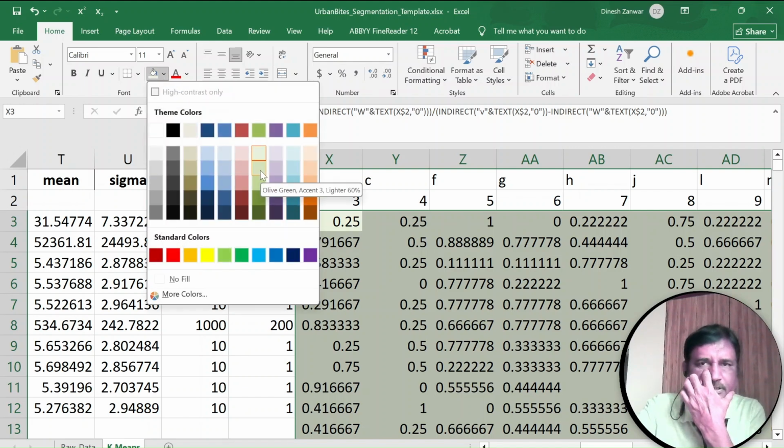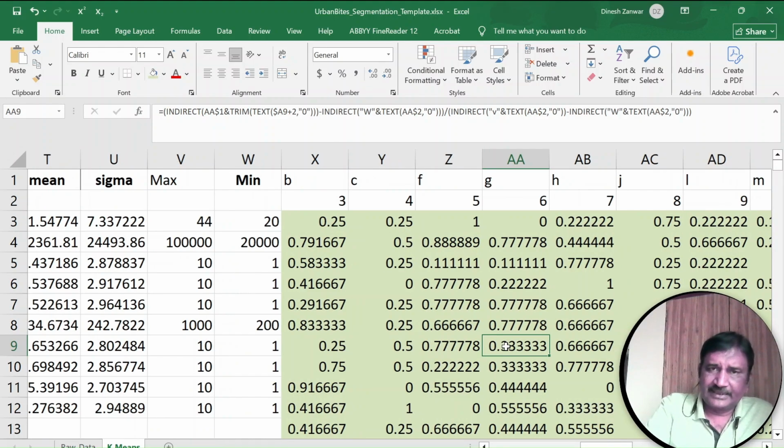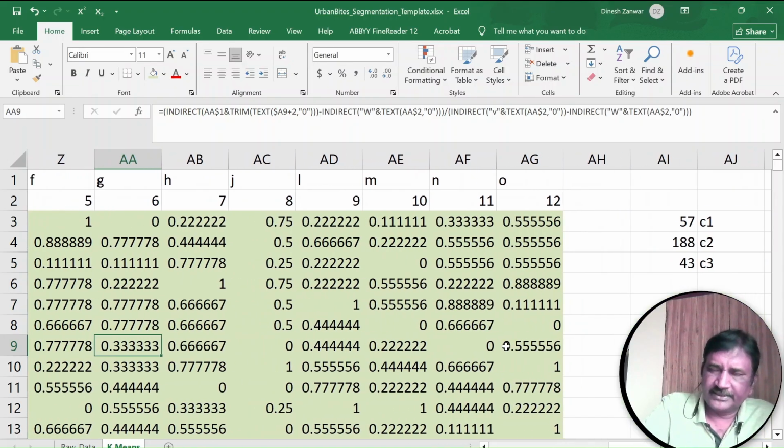This is okay. So this is the data which I have converted from original data to have the values between 0 to 1 in this light green table.